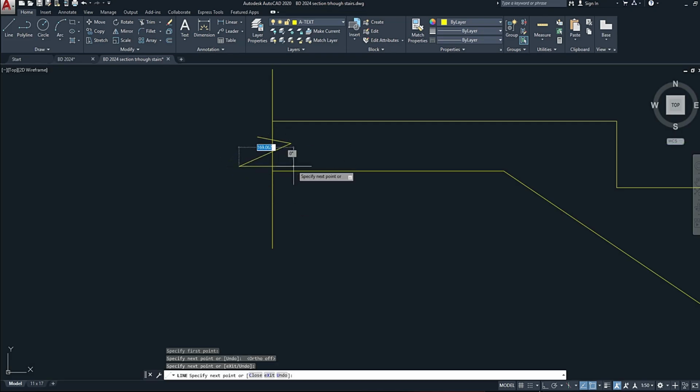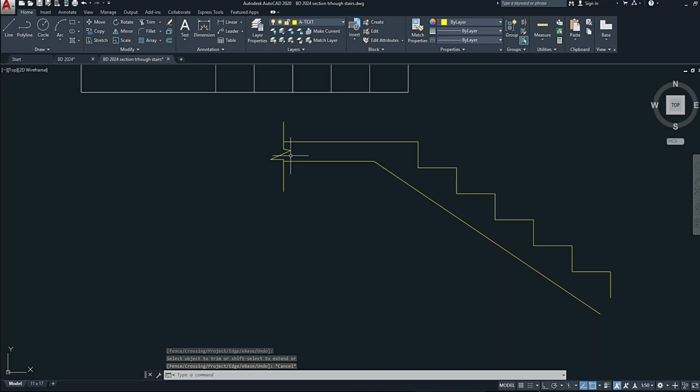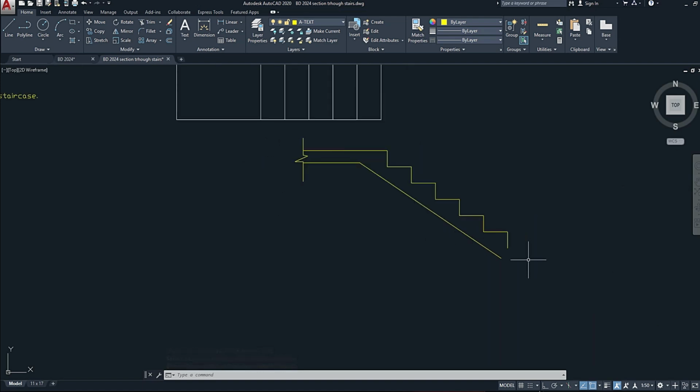All right. Once I've done so, I'll clean up by trimming away some of the portions that I do not need. And if you have ever seen me doing this before, you'll know what I'm talking about. So there you go, we have our break line. Now you can do the same thing here as well.